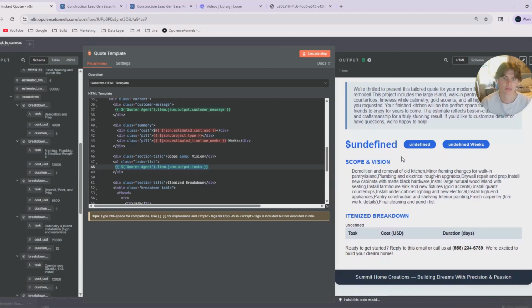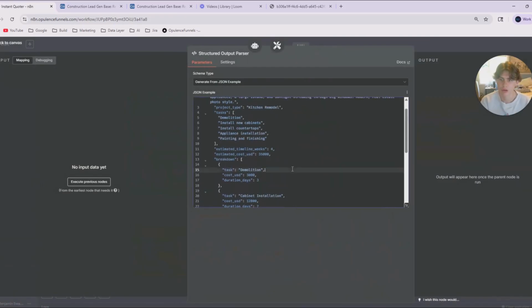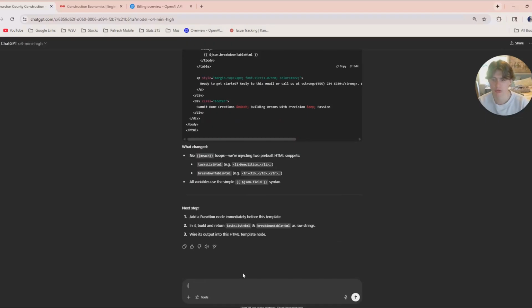Yeah, so let's just have the agent. I knew this would kind of happen. These arrays are hard for the HTML template. I want it to be more straightforward.